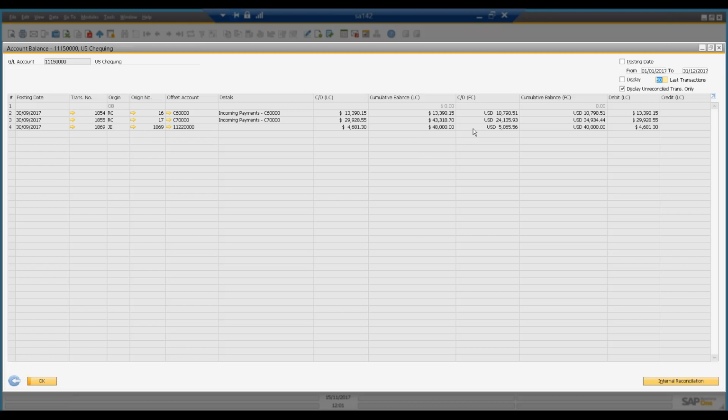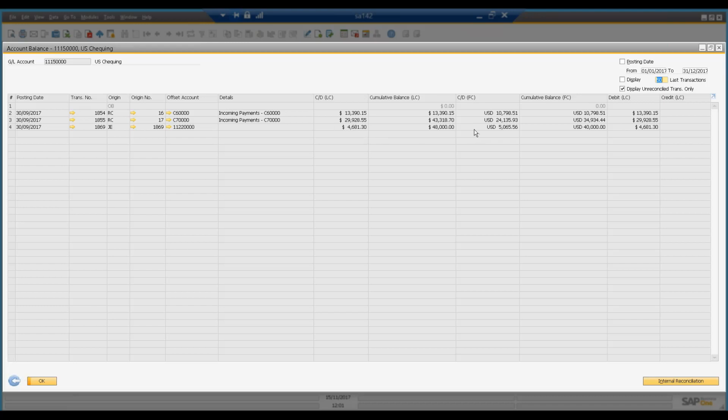So you see on the first one, we received $10,798, and based on the exchange rate, that is 13,390 Canadian. Then we received 24,000 US dollars, and based on the exchange rate, that's 29,928.